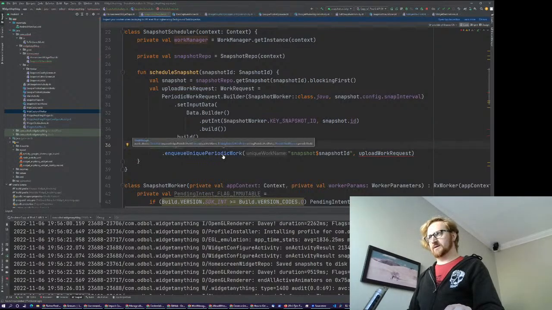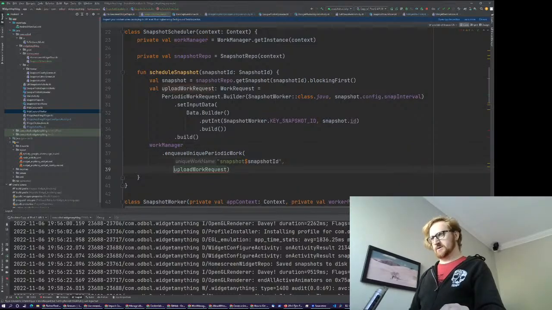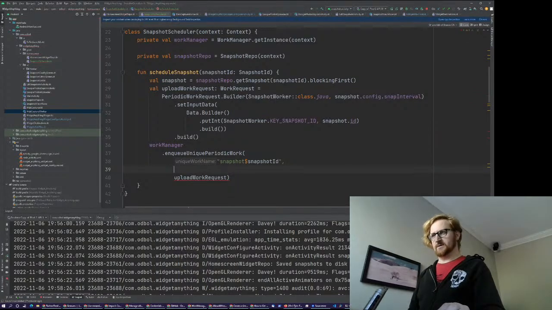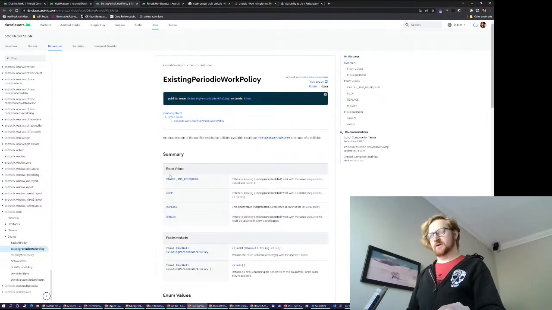What else do we need here? Existing periodic work policy. And I think that is, what is it? What does this say? Cancel and re-queue? Maybe? Keep, I guess?